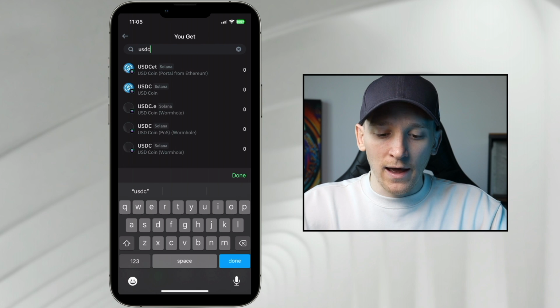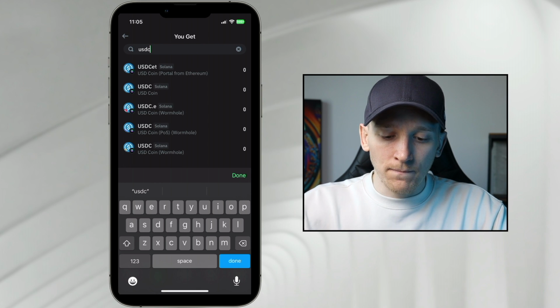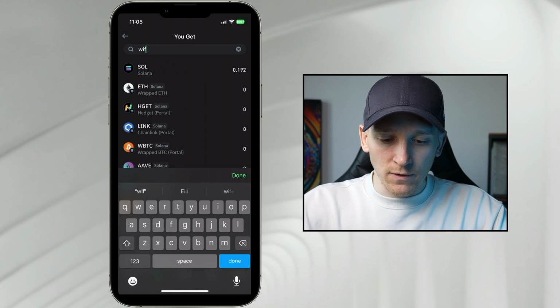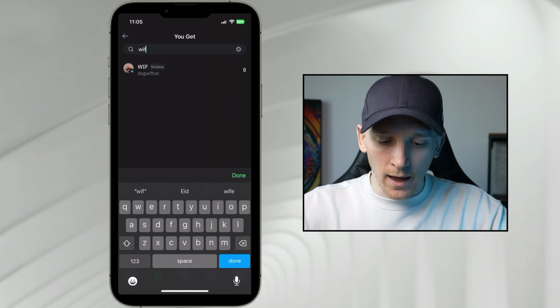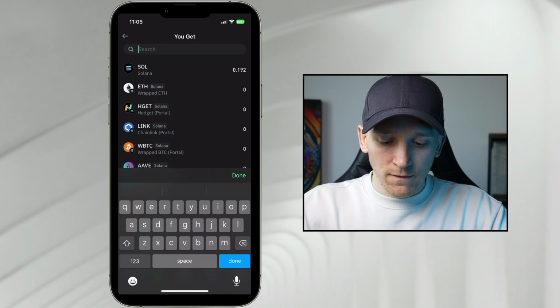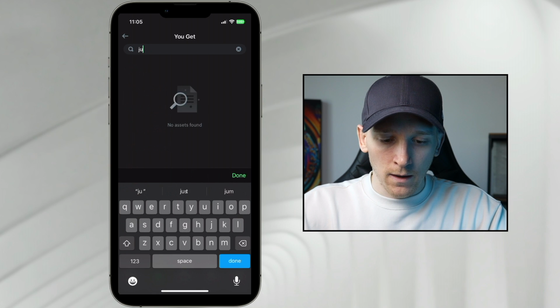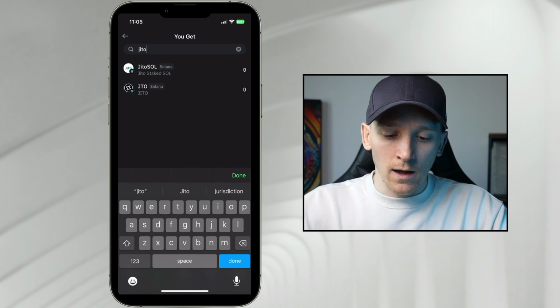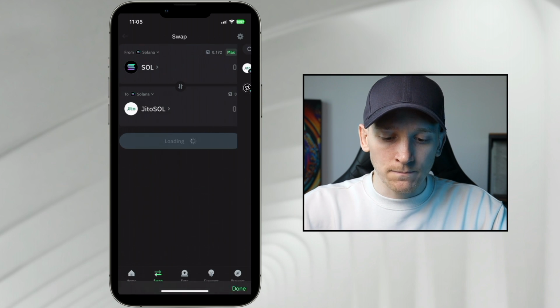So if you want to have a stablecoin, you can see it's the USDC on Solana that you want. It's actually the second token. So you have the name of the coin, and then you can see Solana is the blockchain. So you want that. If you want to trade a ridiculous coin, then you can see that here as well, right? So you can just search for the name of the coin or the ticker of the coin. So I'm going to search for Jito Sol, as what we can do is essentially stake our Solana without having to lock it up. So that's the top one right here.